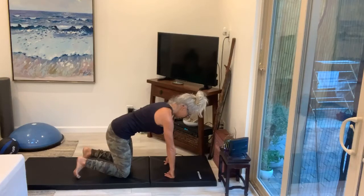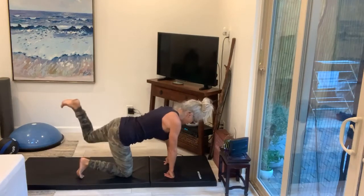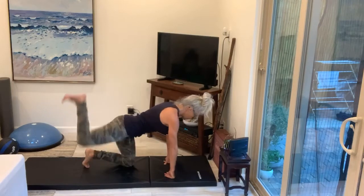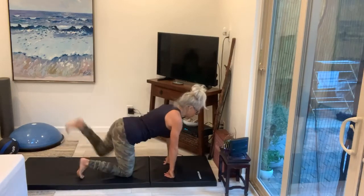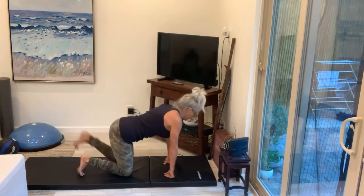Okay, so we're gonna do pulsing back kicks. Feet are flexed, tummy is pulled up. 1, 2, and down. Switch legs. 1, 2, and down. 2 pulses. Keep that chin up. Don't look down at the ground. And that's it.